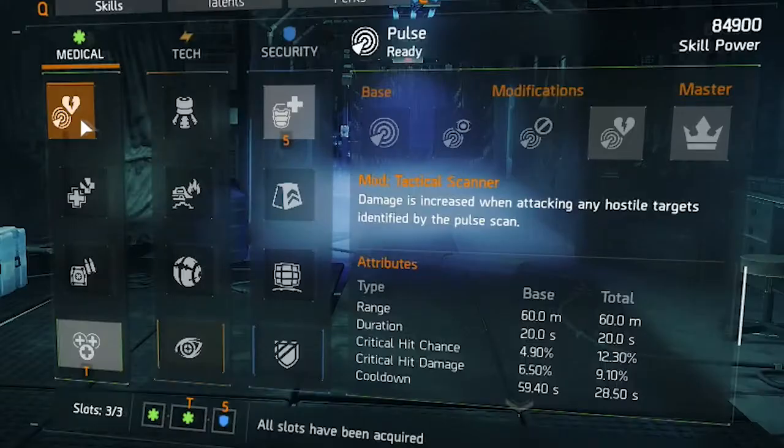But I'm running Pulse, so I'm running Pulse with the tactical scanner. The reason for that is that you're getting a boost in raw damage on that, and then you're also getting your crit chance and your crit hit damage. So this is awesome, as well as you can see the mobs through the walls and stuff, so that also adds on. So Pulse is actually an awesome thing to run.